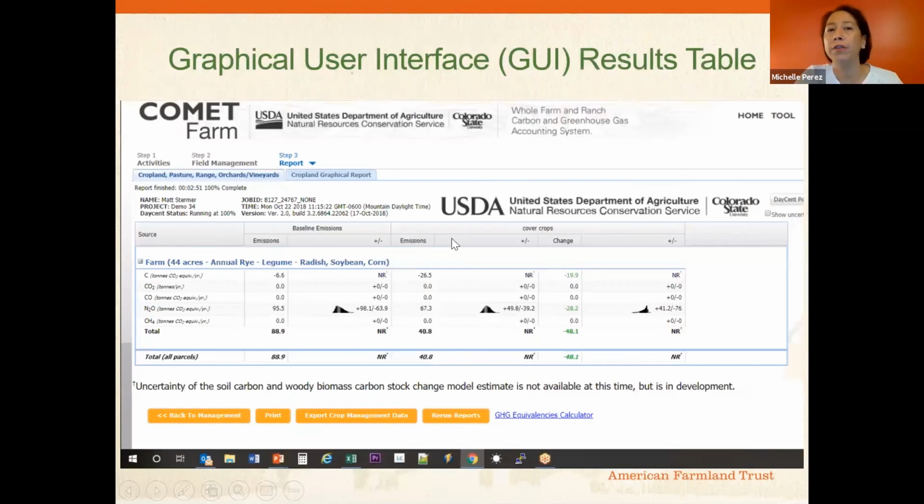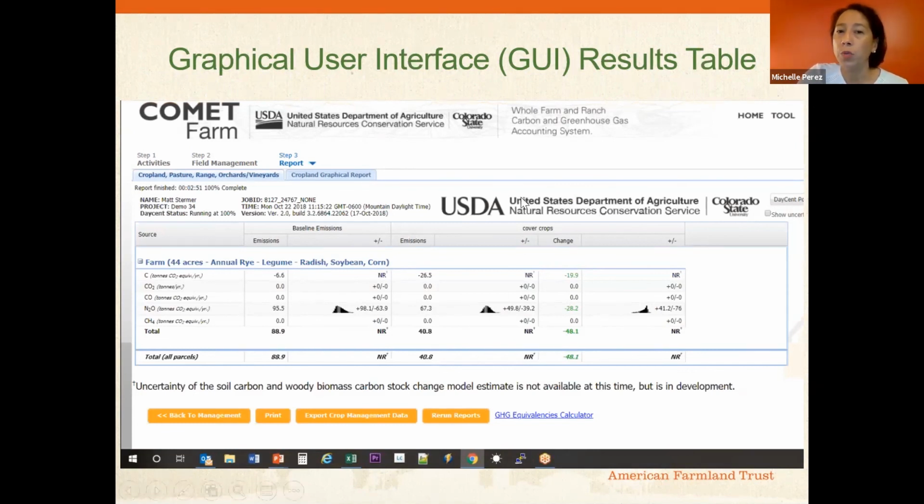They call it the graphical user interface, or the GUI table. And so, for example, you can see that on average, the baseline level of emissions before the conservation practices were about 88.9, so 90 tons of carbon dioxide equivalent per year in total greenhouse gas emissions were being emitted or lost from this analyzed field.